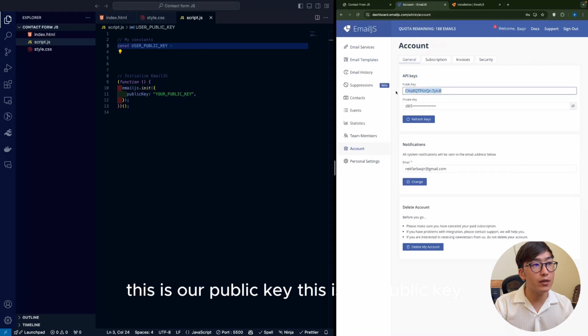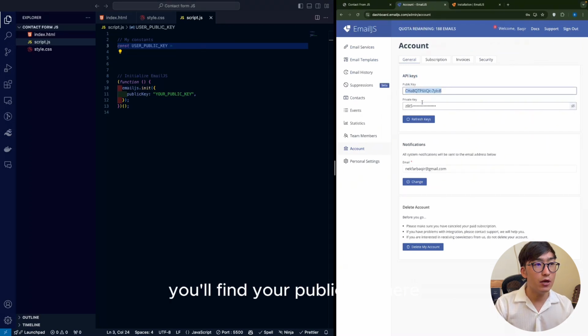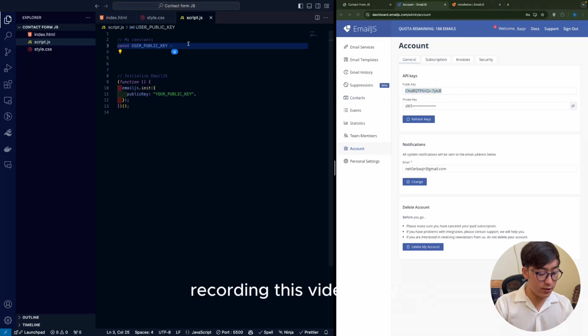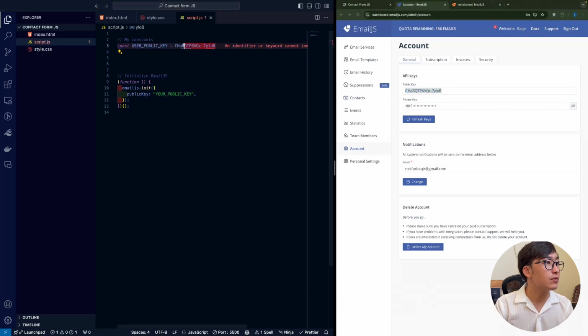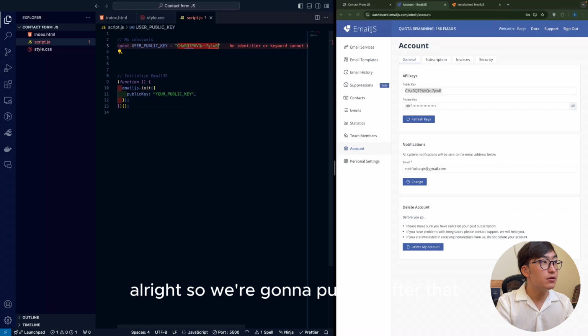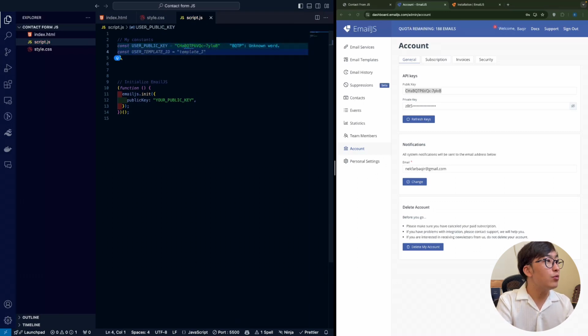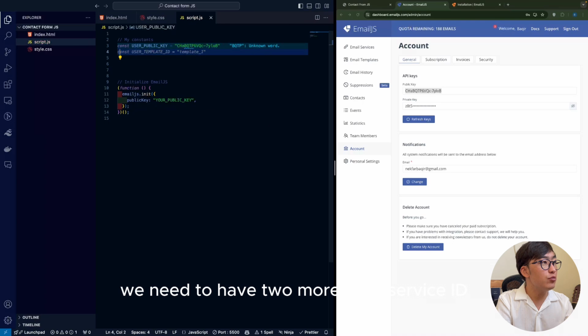This is my public key. You'll find your public key here. Try not to use mine because I'm going to dismiss it after recording this video. All right, so we're going to put this. After that, we need to have two more, const service ID.